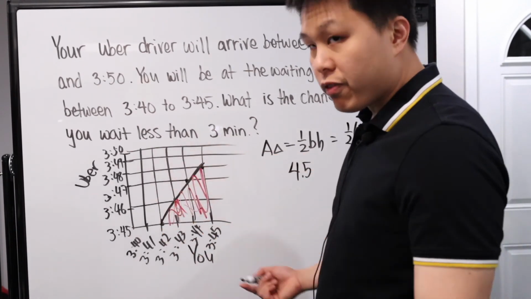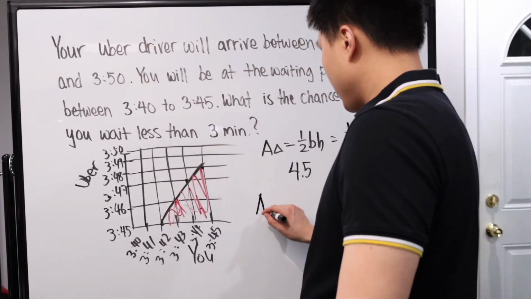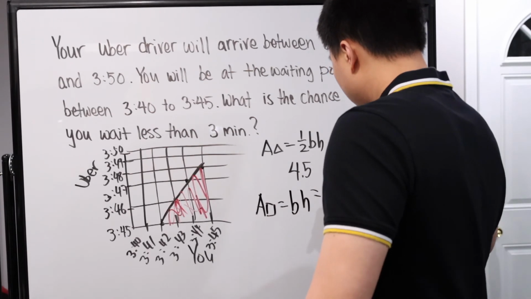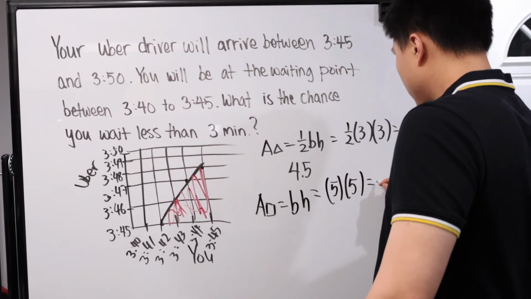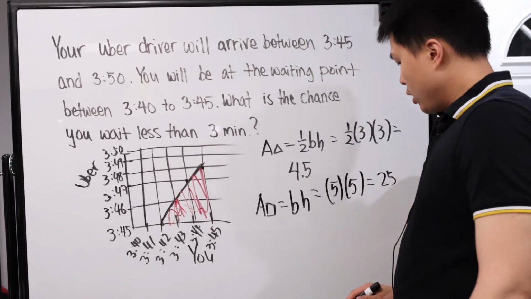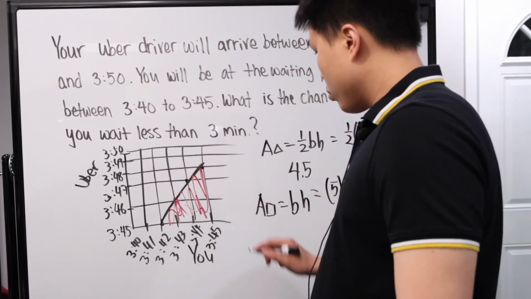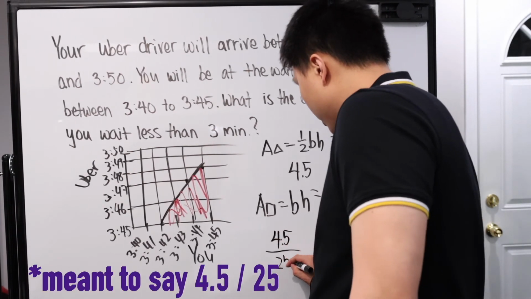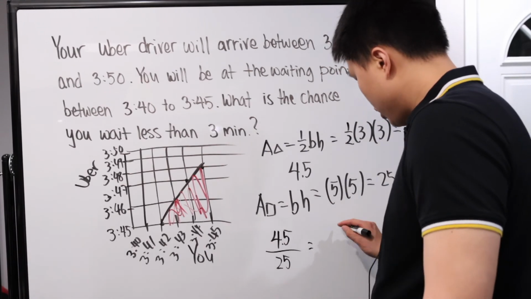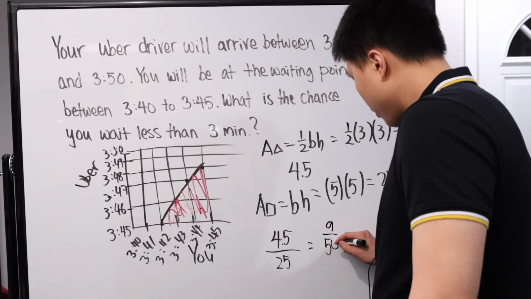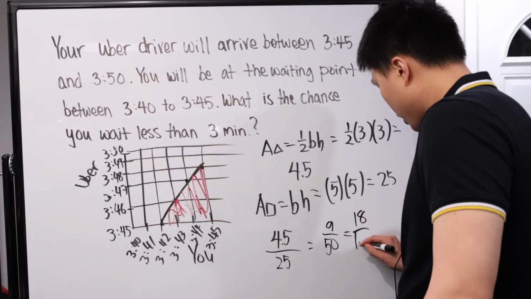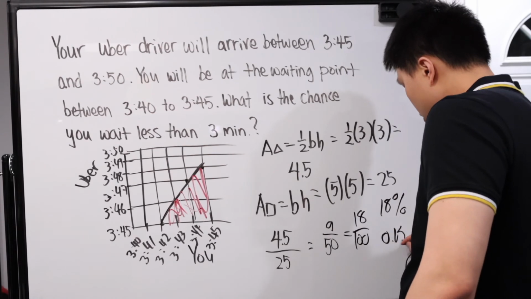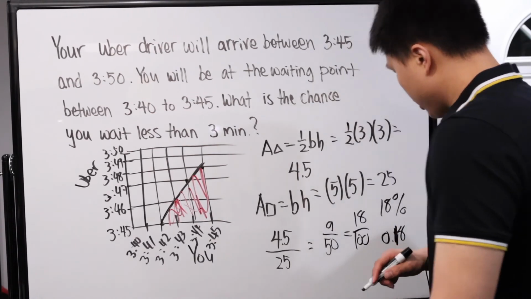Well, the area of the whole thing, a 5 by 5 grid, the area of a square, is just base times height, which is just 5 times 5. That gives us 25. So what's our probability? Well, the probability that we want, where we are going to meet each other in less than 5 minutes, is going to be 4.5 over 25. And now that looks really weird. Let's just say that's 9 over 50, or even better, 18 over 100. So basically 18%. Or 0.18, your choice. There you go. All right, cool.